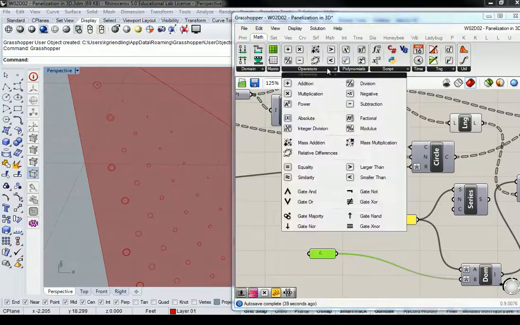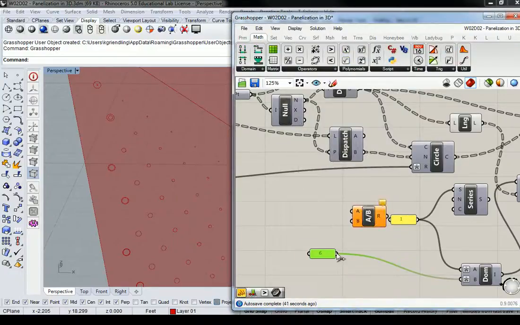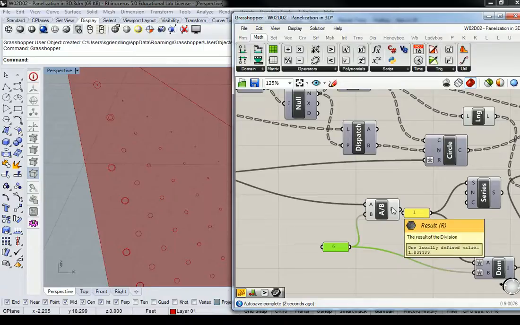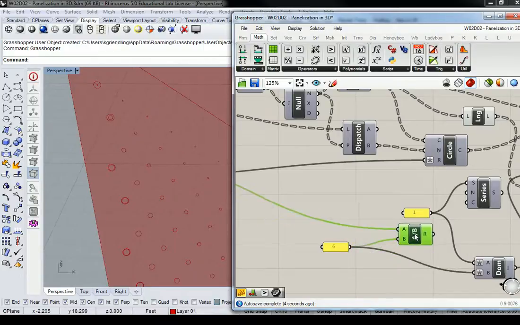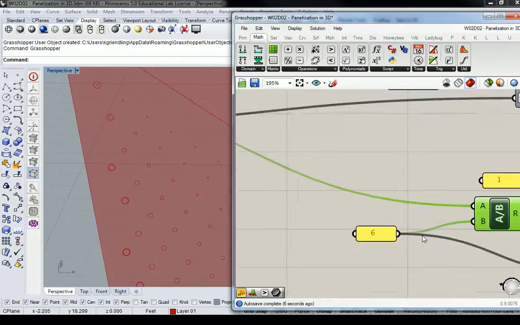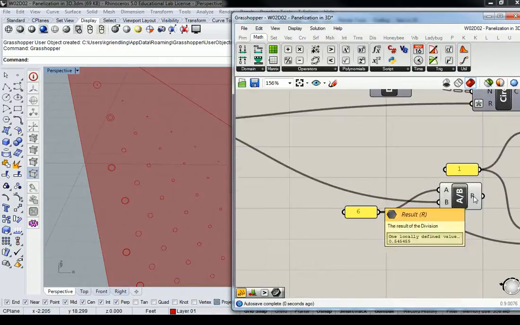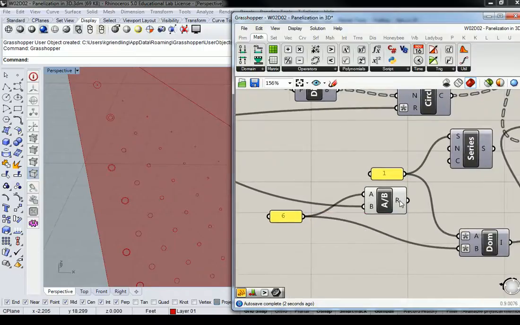So math operators, do a division. So I'll do 11 divided by 6, which gives me 1.83. No, I lied. 6 divided by 11 is what I want. Which gives me 0.545.